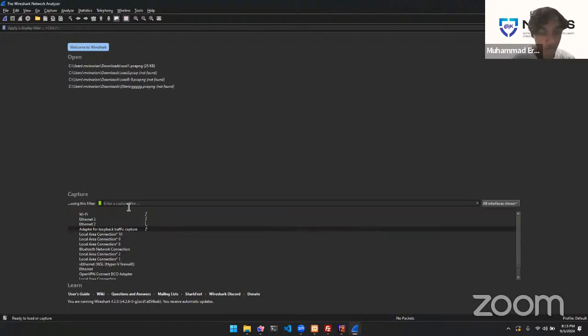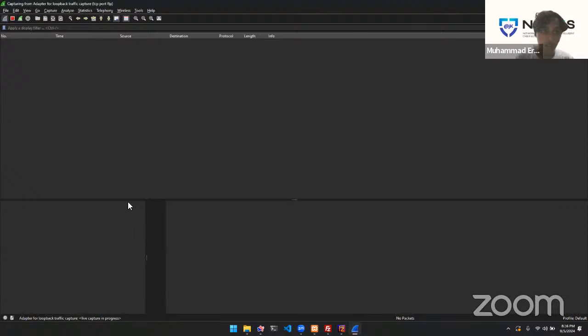You can do something like TCP port FTP, something like that, to capture only FTP. And in here, you won't see all of the noise for TCP before, because you only see FTP connection or transaction.